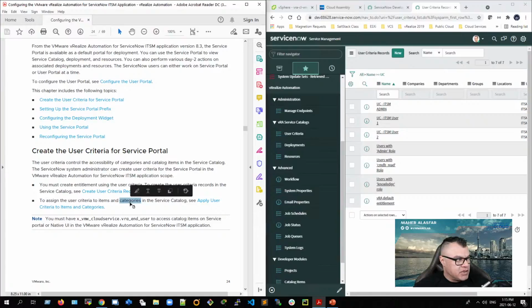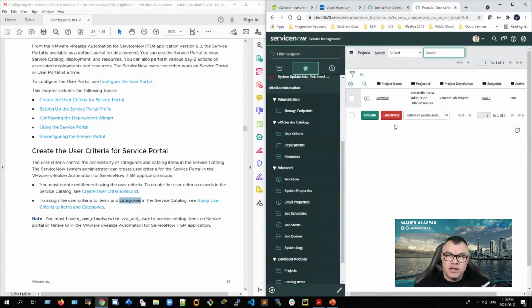Just make sure this can be applied to categories. But remember, when we did the validate and import, when we created the endpoint to the VRA 8.4.1 instance that we have in the lab, we had a project. I know it's called project, but at the end of the day, this is a category, right? So I'm not going to apply this on an item by item basis. By default, when you're a member of a project, you have access to what you're entitled to, which is everything within that project. And we're going to do exactly the same here.